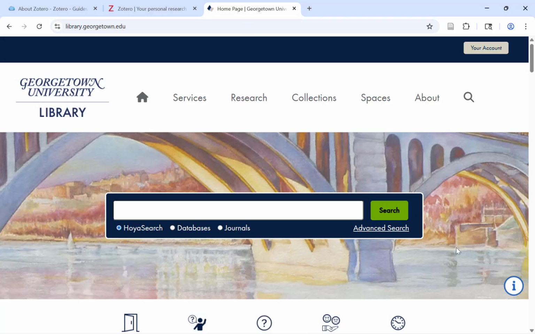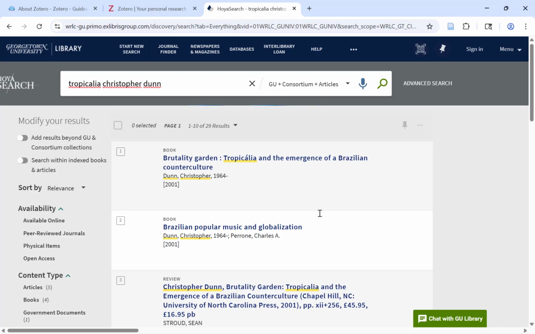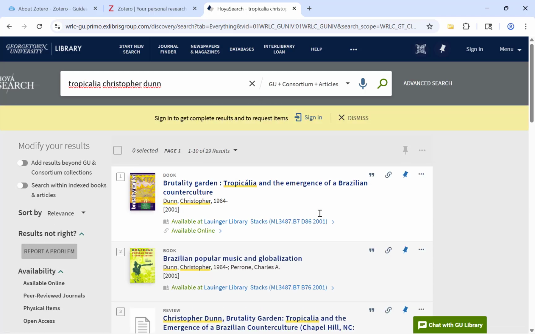So the first thing we're going to do is add 1 or 2 books to our folder because there's just a little bit of a different process. So I want to make sure everything's working adding books. So you can put keywords, you can put a title or an author, whatever you want. The important thing is that we want to do a book. Now, you can see here on my right, up here at the right, I have a file folder. So I'm just going to click on that and show you.